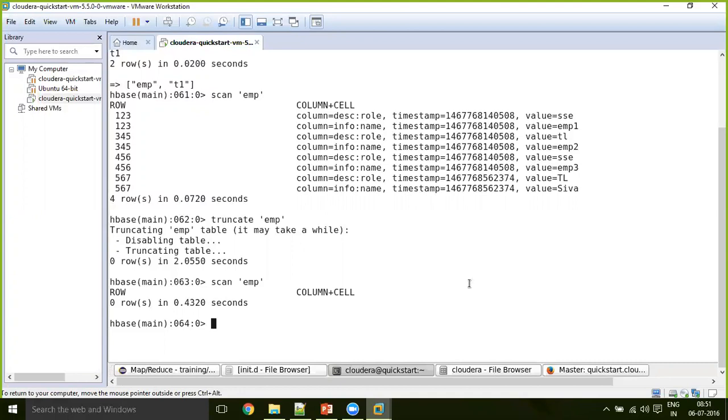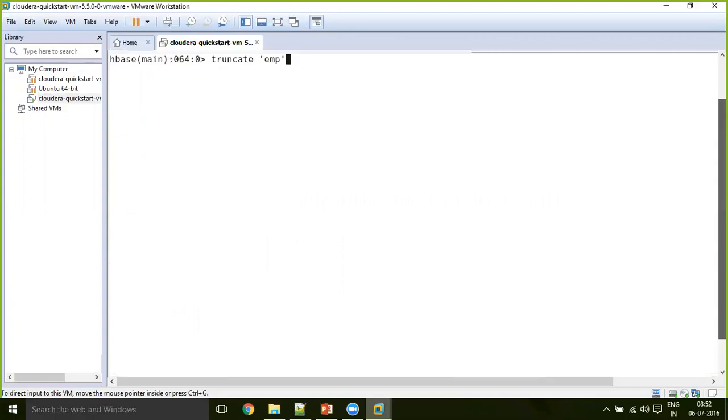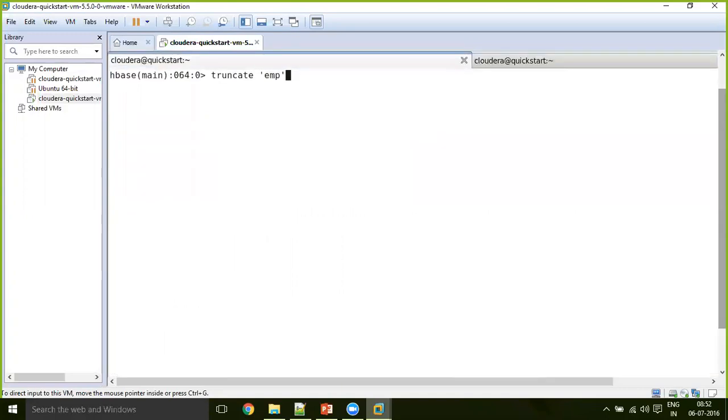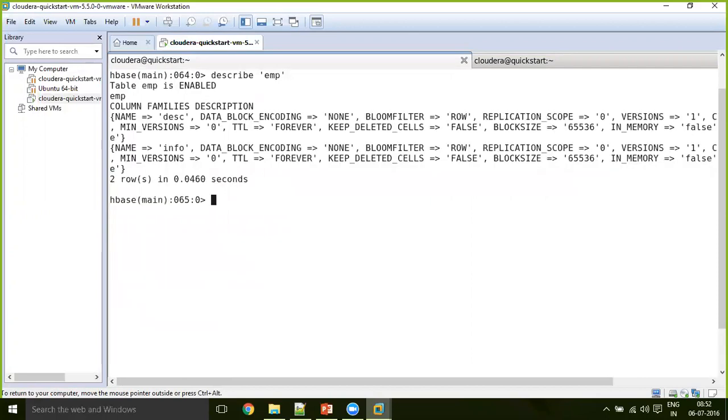Okay. So let's suppose I still have this table. I don't have the column names in this. Let's say I want to load data into this table. I have description and info, two column families.